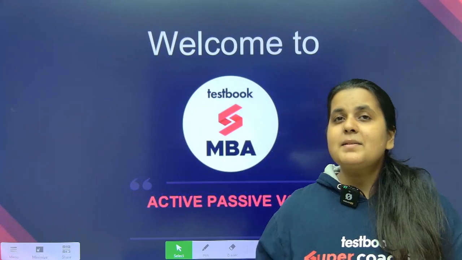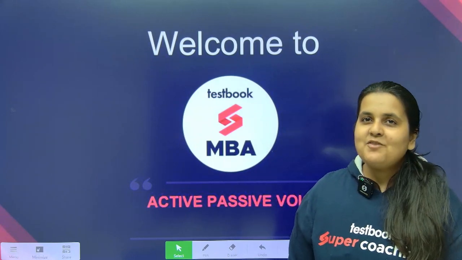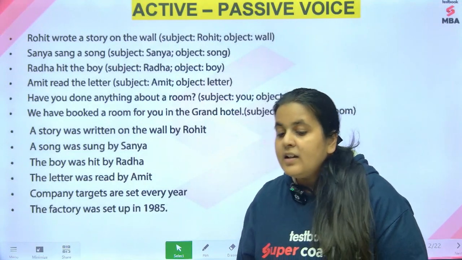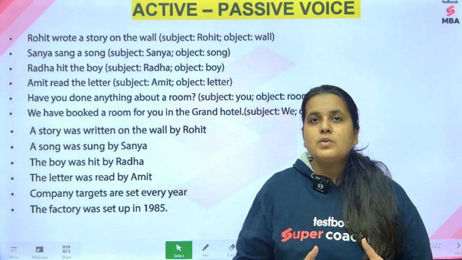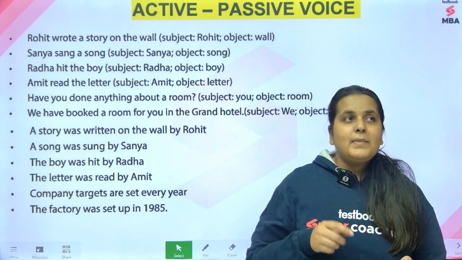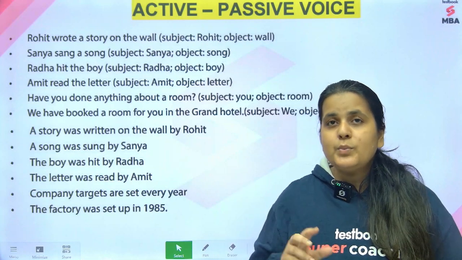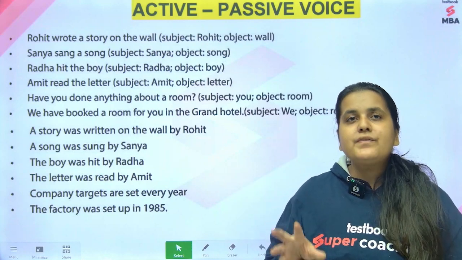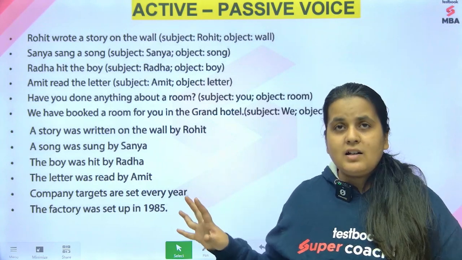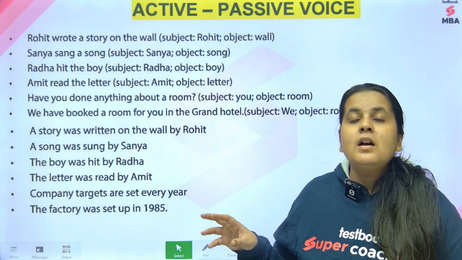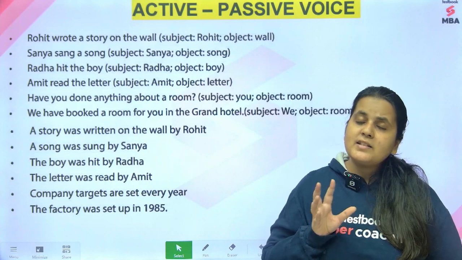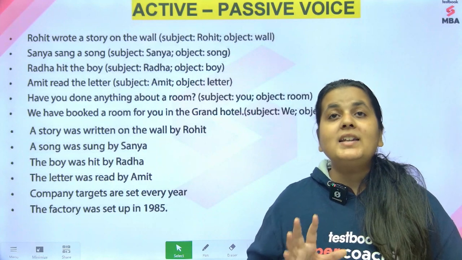Okay, so let's have a look at it. I'll explain this to you in a very simple manner. Let's start. Active passive voice. Okay, so guys, active passive voice mainly relies on the concept of verbs. So if your verbs and tenses is not done, you have not revised that area already, please do so. My important grammar rules part 2 video, which you will find in the same playlist, will have the rules for tenses, and that's very important. Be it subject verb agreement, active passive voice, auxiliaries, modals, all of these actually are from the verbs and tenses chapter itself, which carries a heavy weightage. So you will have to go through that in detail.